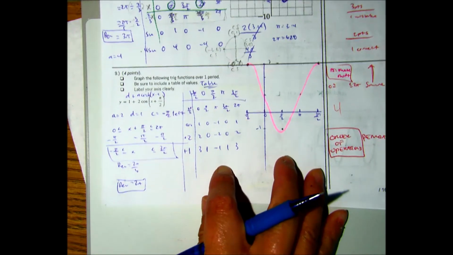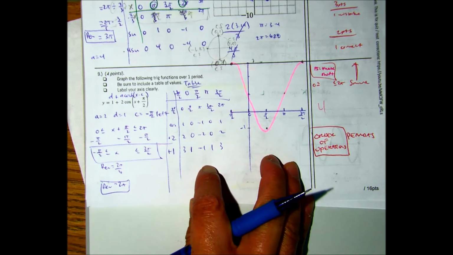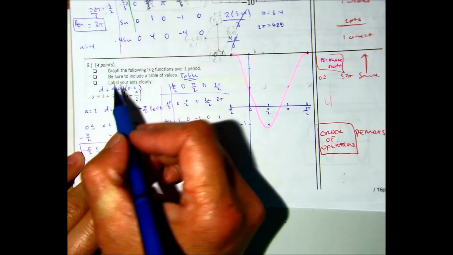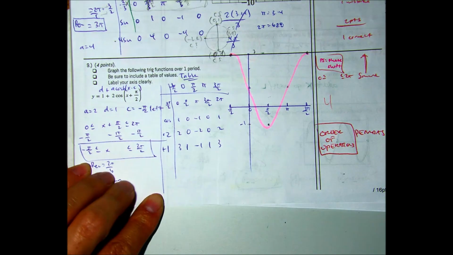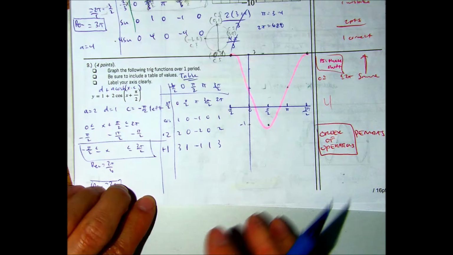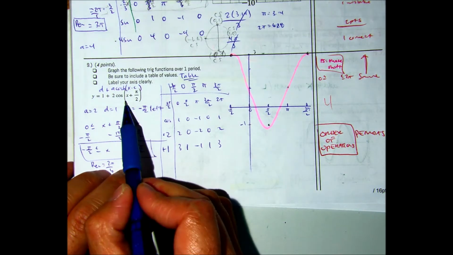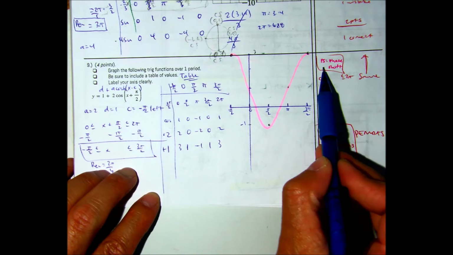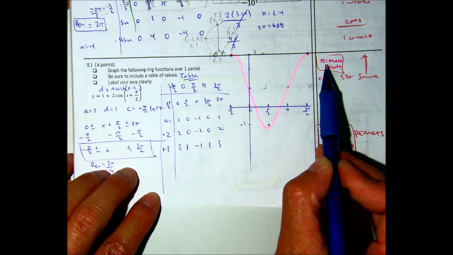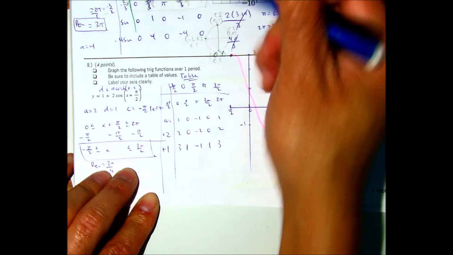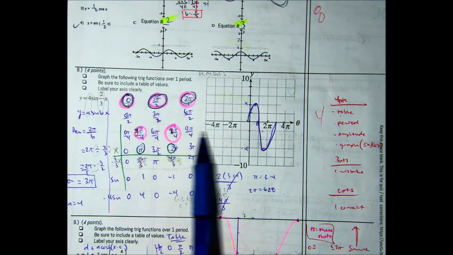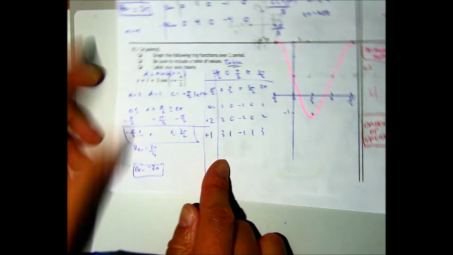Question number 9. Same thing, but you have y equals 1 plus 2 cosine of x plus pi over 2. Some main differences between the two problems is that this problem has a parentheses, which means it has a PS, a phase shift. It's moving left or right. What's the difference between these two problems? This one, you don't have to use 0 to 2 pi, the inequality. This problem, you have to use the inequality.